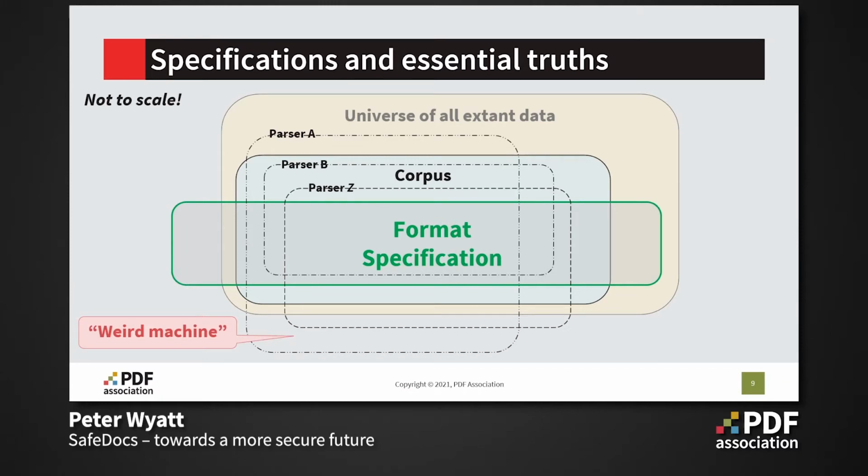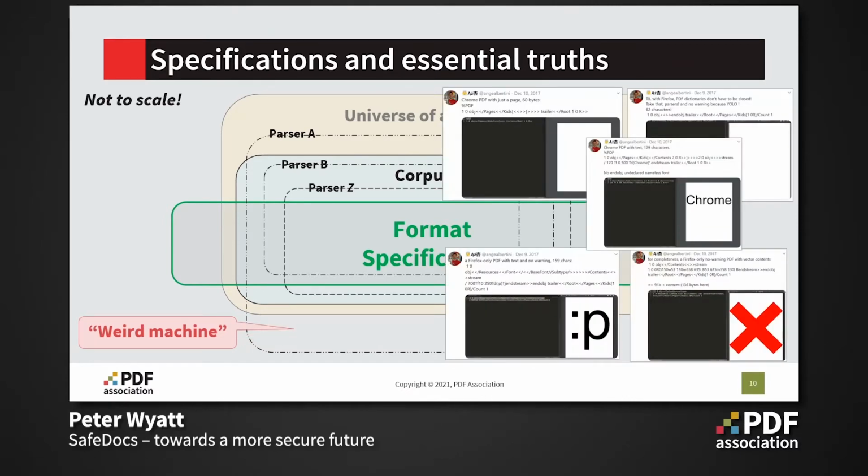Implementation bugs can also be so severe that a parser may accept and process files that are clearly outside any understanding of the specification. Formally, this is known as a weird machine and is an area that attackers love to target. As real-world infamous examples related to PDF, here are some less than minimal, off-the-chart, non-compliant PDFs that certain parsers accepted back in 2017. I won't explain these except to say that about the only thing that might make these PDFs is the file extension or what an HTML header or MIME type said.